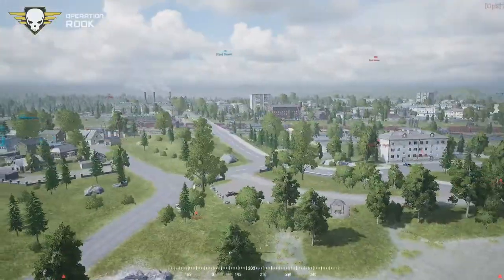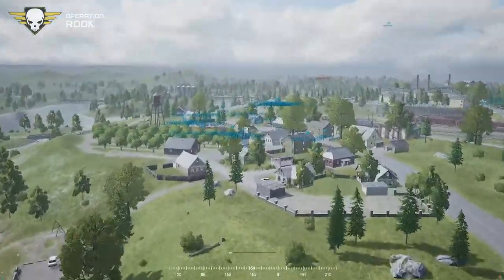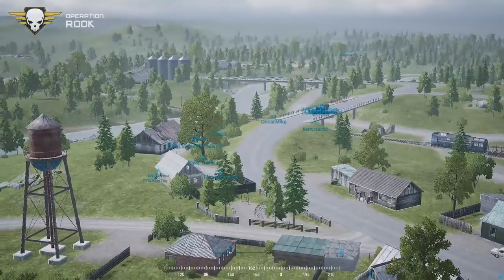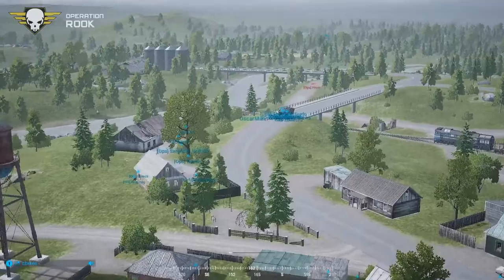Looks like they're about ready to actually reinforce 1 here. That's actually really smart. So, and even the BTR is going to have a squad in it.